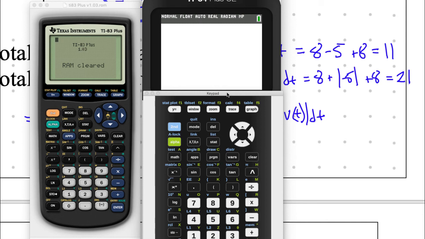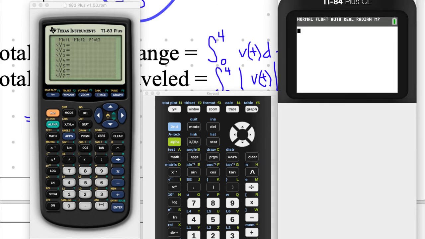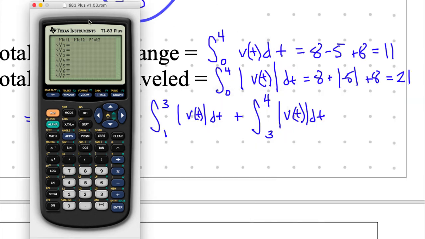Wait, so the keypad is separate from... I'll fix it eventually, but yeah, it's really weird to try to set up this calculator compared to the Wabbit EMU. All right, so on the old calculator, I need a... oh my God, it really does that? That is really annoying. Hold on. I thought it was set up, but it's apparently not.